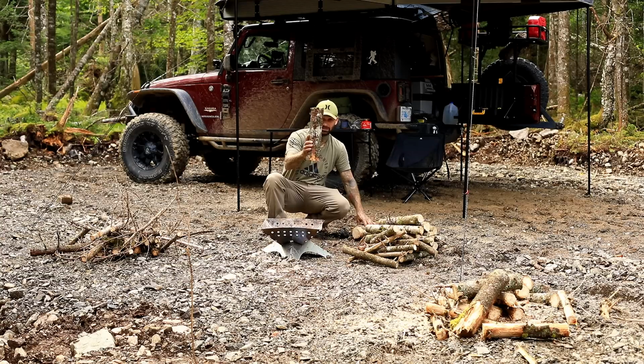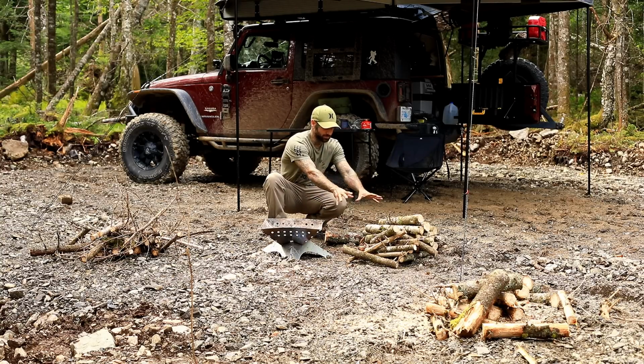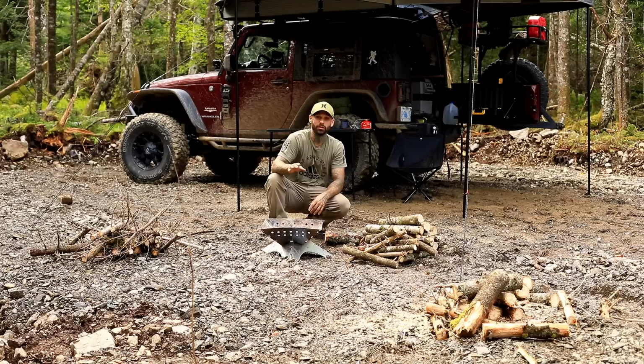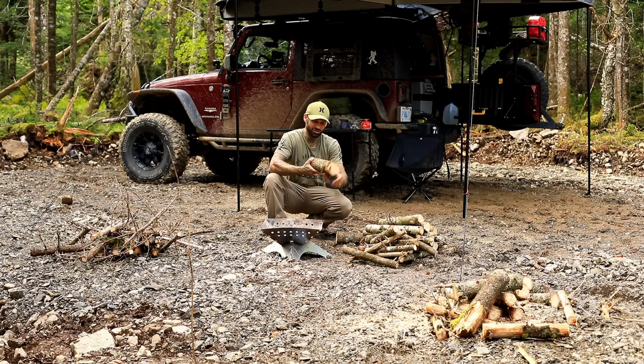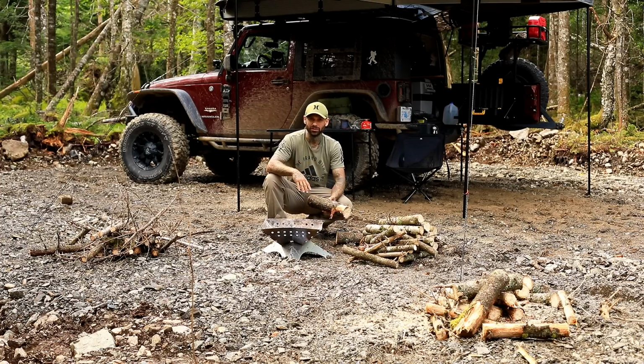So we've got some pretty decent chunky pieces of wood here, right? That's almost 4 inches in diameter. I've got that pile over there, this big pile here, which is in a rut, so it's actually bigger than it looks, and then this little pile here, all within one battery, 50% used in 10 minutes. It's a no-brainer. That thing is awesome on camping trips where you can bring that kind of gear. Of course, I still have my handsaw and my axe with me. No matter where I go, those 2 items are with me. But that's a nice luxury item to quickly cut up some wood and get it prepped and ready to go for the fire, and then enjoy everything else around camp.